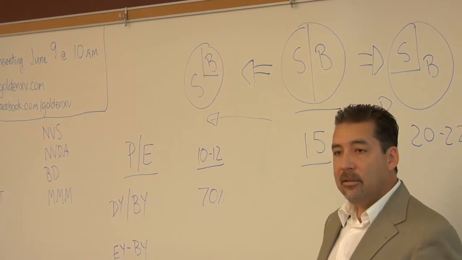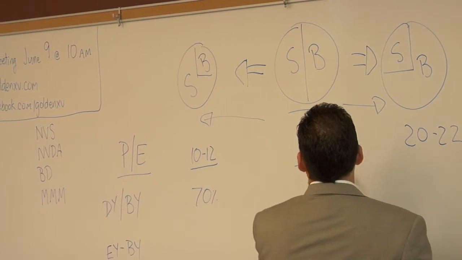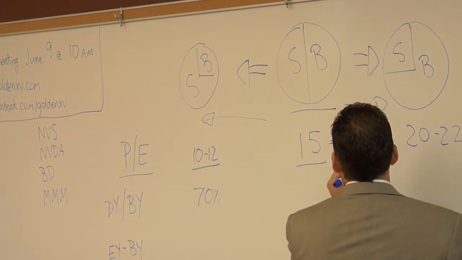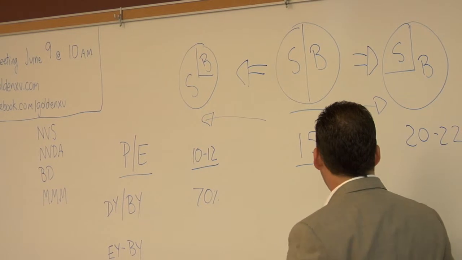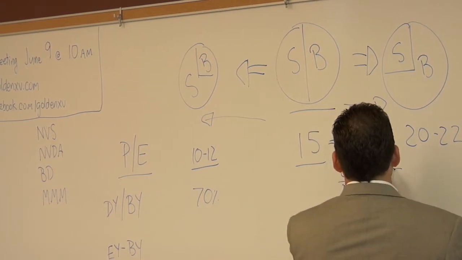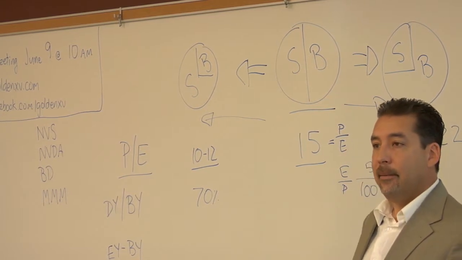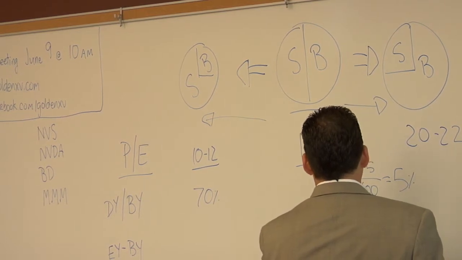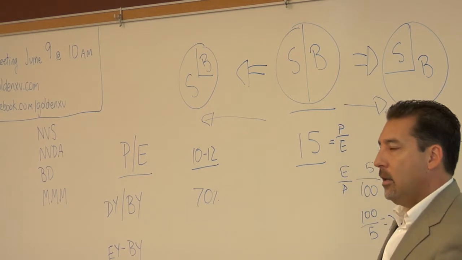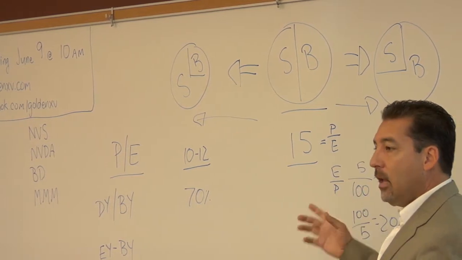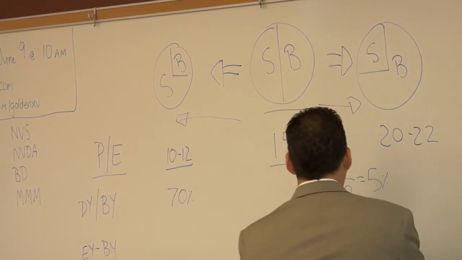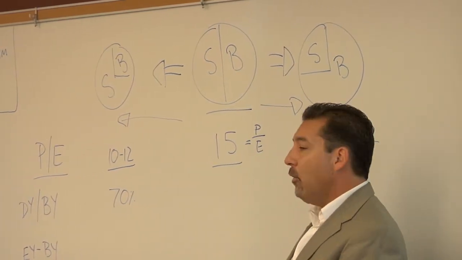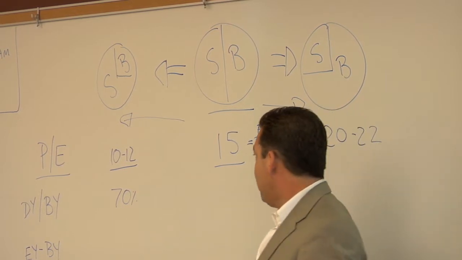But bonds don't quote things in that relationship. They basically quote things in this, E over P, right? If you had a $100,000 bond and it paid $5,000, it'd be 5 over 100, which would be an interest rate of 5%. You'd call that a 5% bond. Right, on Wall Street, they'd look at that same thing and they'd say 100 over 5, and they'd call it a 20 PE, right? So how can you compare a 20 PE to a 5%? You can't, unless you turn it around, right? So that's what we're going to do. We're going to turn around the PE to make it an interest rate, if you will, compare it to the interest rate on bonds, and see if we could determine something from that.